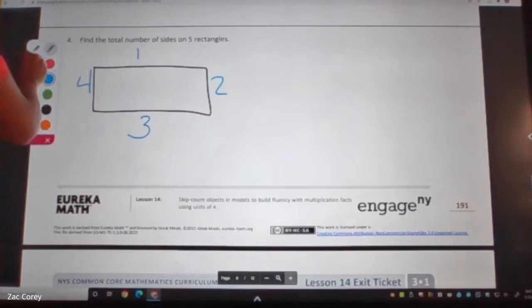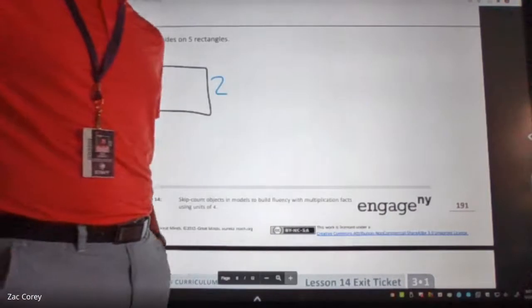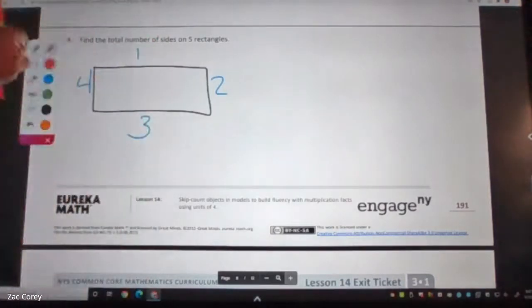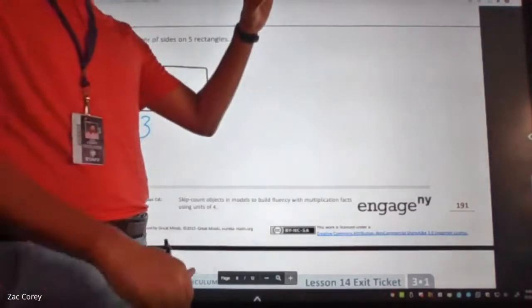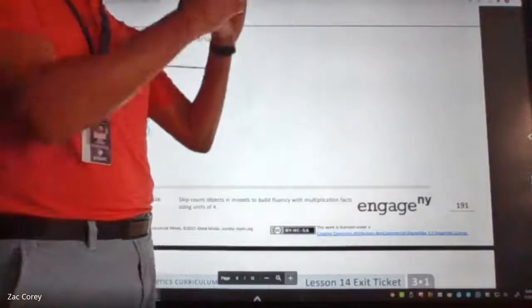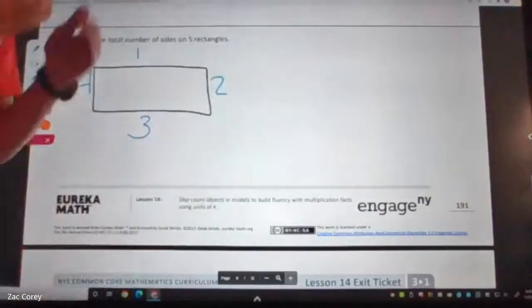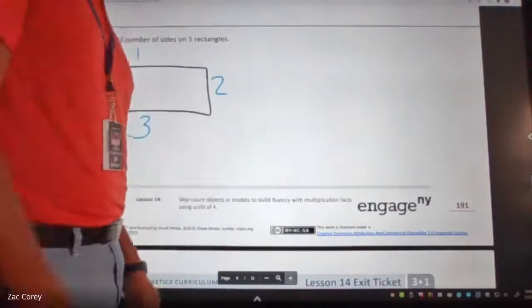So the first number that we're talking about here, remember with division, the biggest number has to always come first. With multiplication, it doesn't matter which number comes first because you're multiplying. Kind of like subtraction. When you do subtraction, the biggest number always has to come first because you need a big number to take away from. And addition, it doesn't really matter. You can flip-flop. That's kind of like multiplication and division.